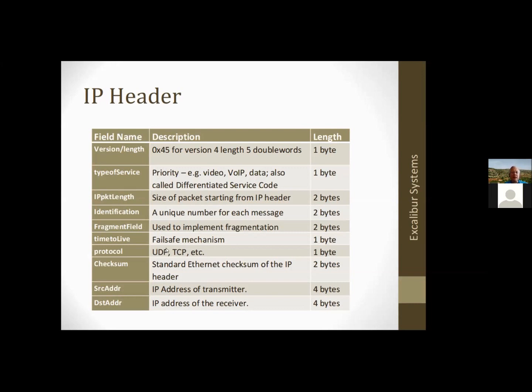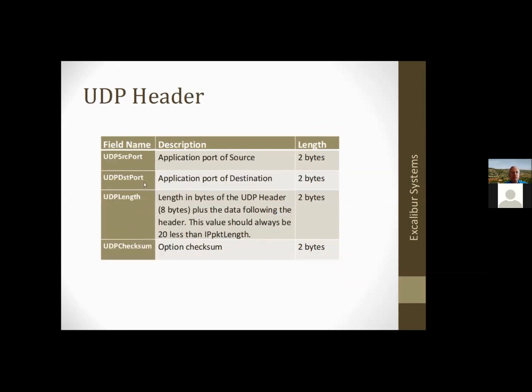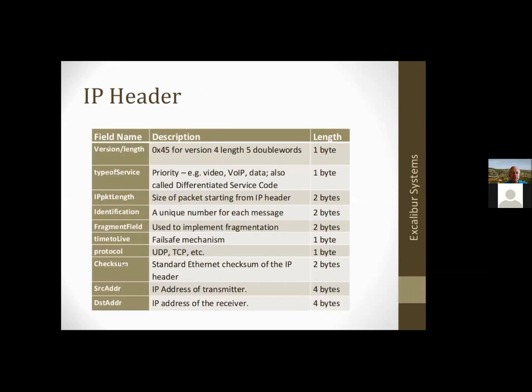Okay, then you've got a byte telling you the protocol, because there are, in fact, many protocols that are available. And we're going to be discussing UDP and TCP, which we'll get to. Then there's a checksum. Now, a checksum is the checksum of all the other fields in the IP header. That way, when you get to the other side, whoever's supposed to be getting this packet, he'll check the checksum.